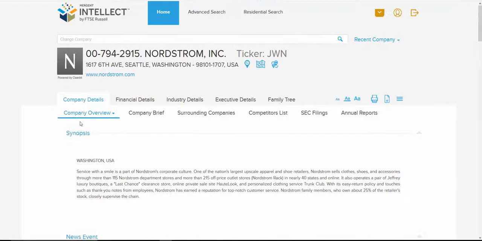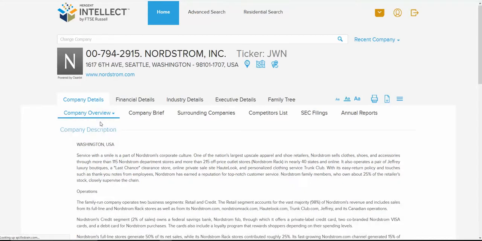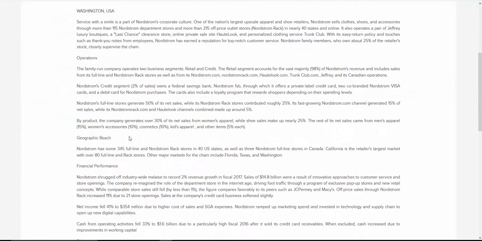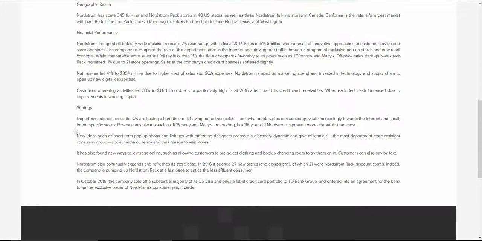You also then want to look at this drop down. If you hover over company overview, you'll see that there's a drop down here with more pages, and these are also very useful. You'll see a description, you can see company history and products in operation. And just very quickly, if you look in company description, you'll see about their financial performance, and this piece here is probably important to give you a sense of what their strategy is.